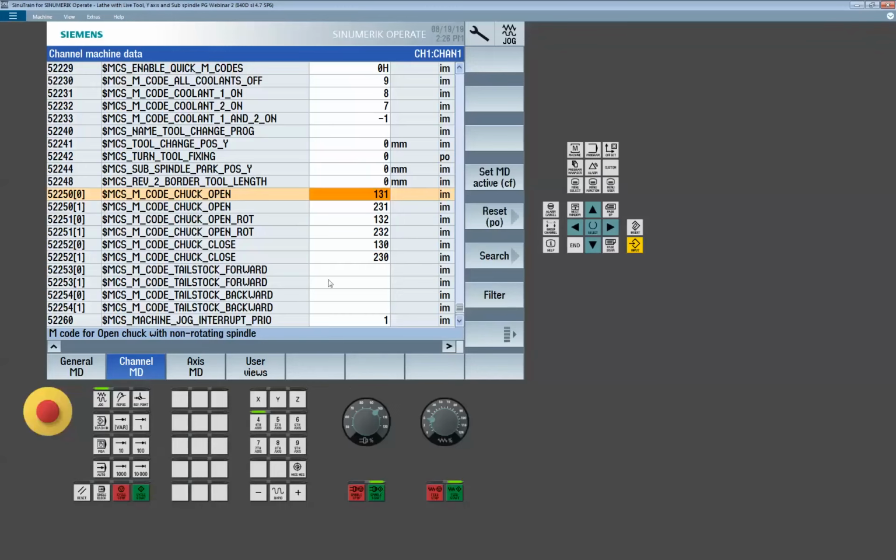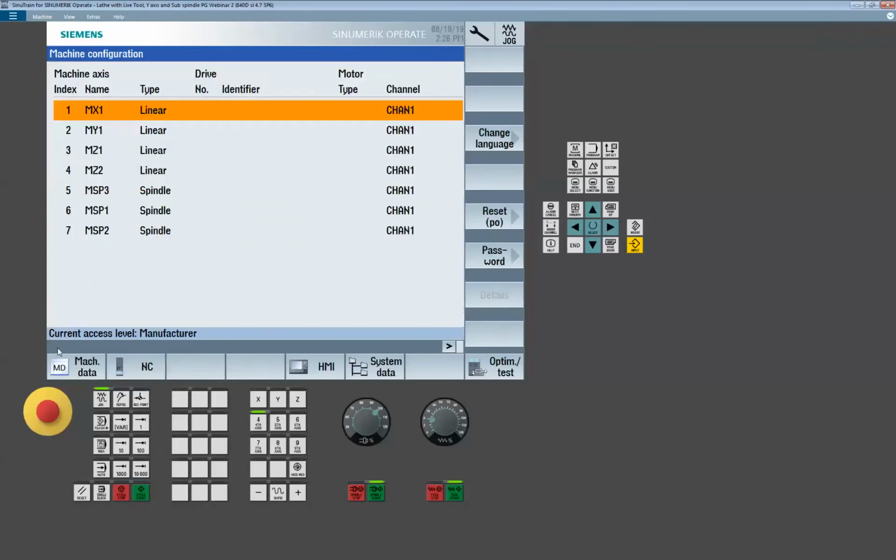So when you're starting these, make yourself a little cheat sheet and write down your axis designations. What's the main spindle axis name? Is it S1? Is it C1? Whatever. And then also make yourself a quick list of the M codes associated with which chuck and what state they would be open, because you're going to have to pull from all this once we start writing some programs.